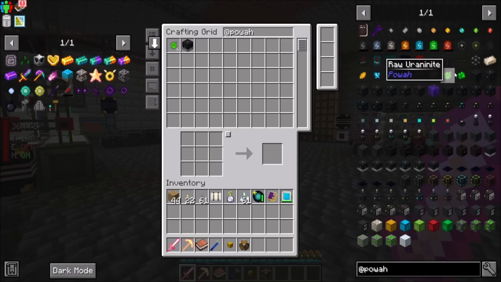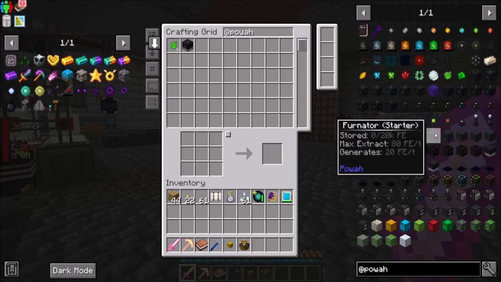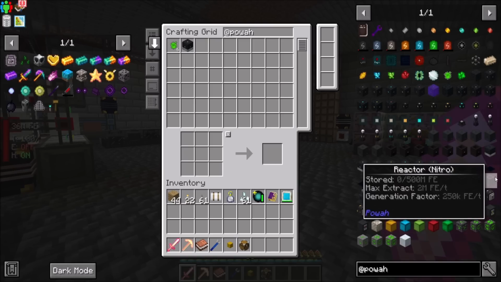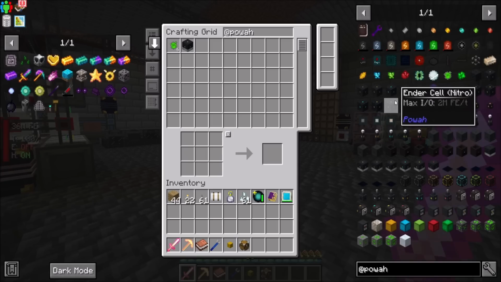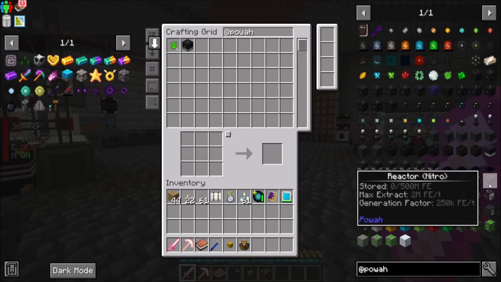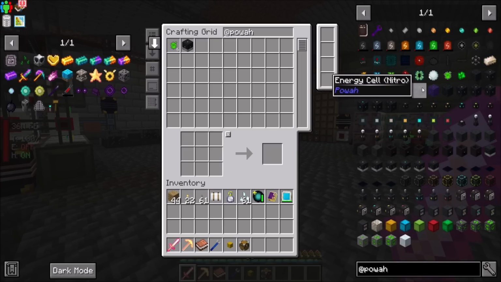That's how you get the creative cell. So if we wanted the nitro reactor, extract is 2 million RF a tick. Maybe that's the extract. Is that the extract? Max IO is 2 million RF a tick. Okay. It's still not a huge amount, but it's still okay. You can store 500 million in the nitro reactor.